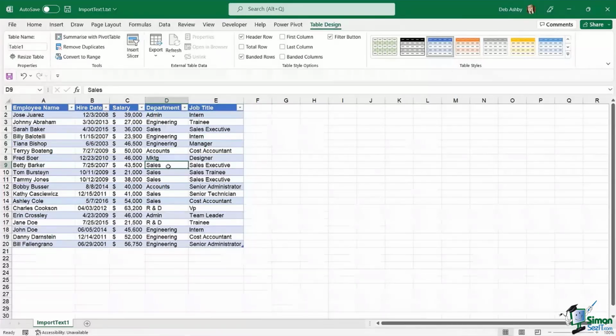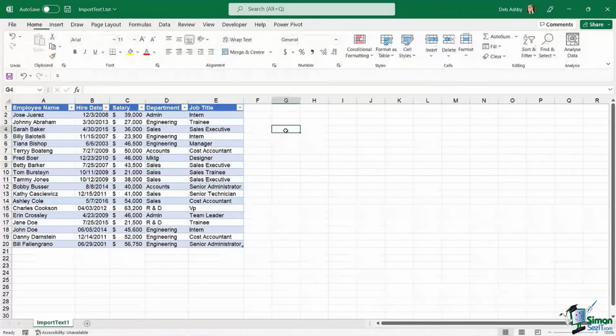So if you're not somebody who particularly enjoys formulas or you find it difficult to remember things like trim and proper and stuff like that, you might find that Power Query is a little bit easier for you to use. Power Query is also amazing if you want to do things like combine files together. So that is exactly what we're going to do now.